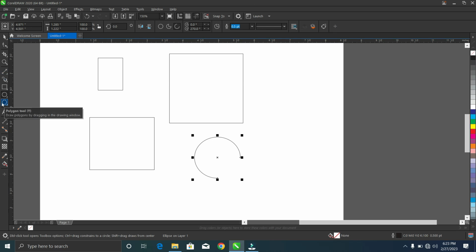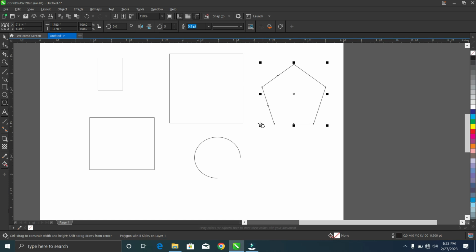So going to the next tool, the polygon tool. This is used to draw polygons. Polygons are shapes ranging from the triangle to the highest number of sides, which is a circle with an infinite number of sides. I can start with this one. This here now is a pentagon with 5 sides. I can come here, and it gives me an option to reduce it. I can reduce the number of sides to 3, giving me a triangle, and I can increase the number of sides to any number I want. See, now it looks like a circle. So that is the use of this polygon tool.